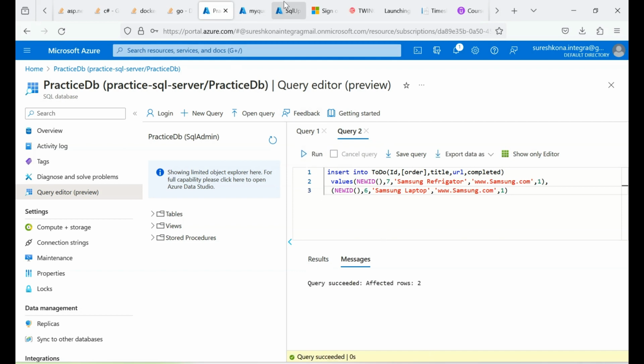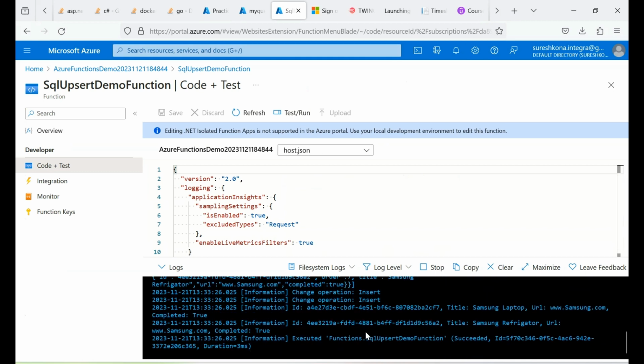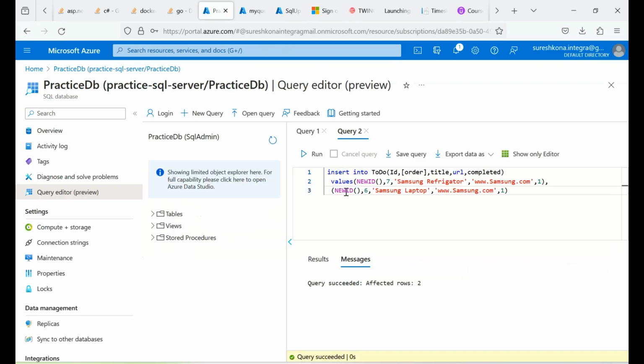Now we'll see the logs. See, change operation insert was executed two times, and the two records came in. One is Samsung laptop and another one is Samsung refrigerator. Two records. So it is working as expected.